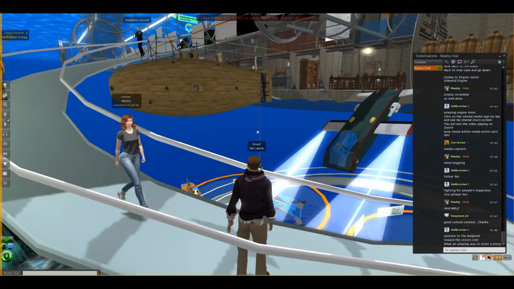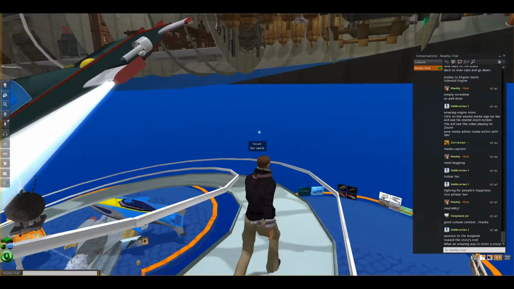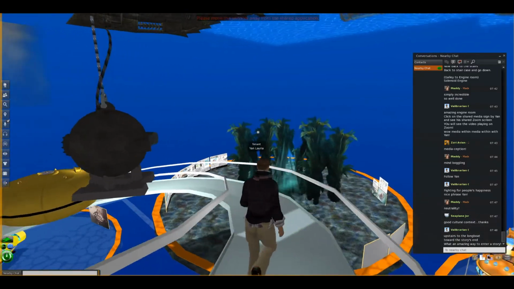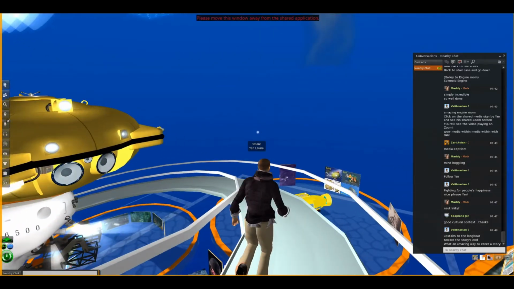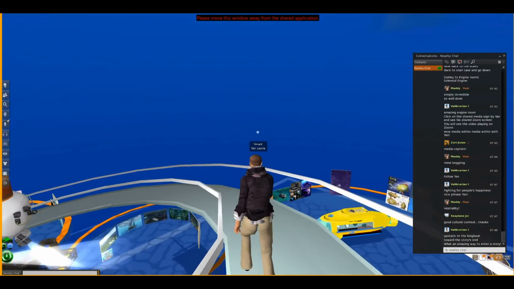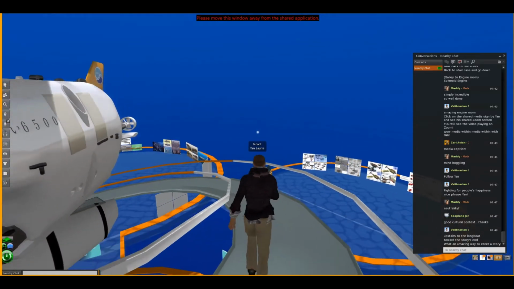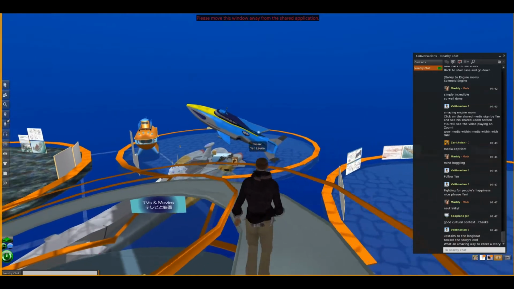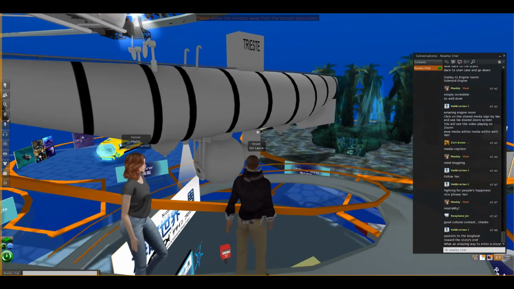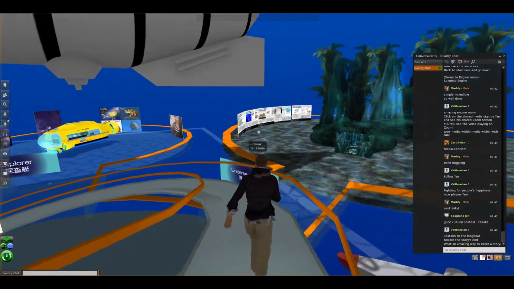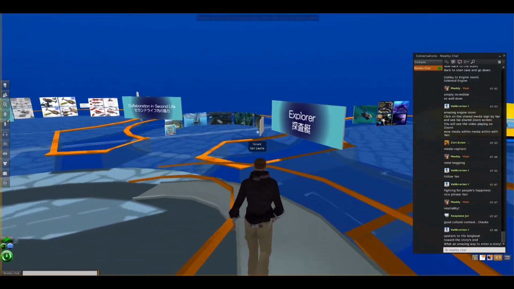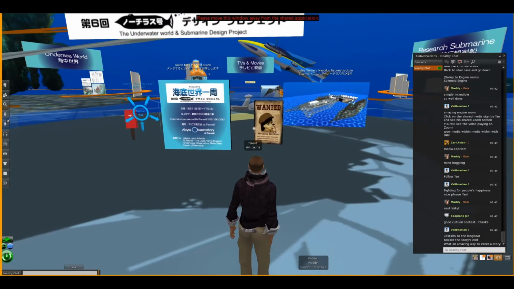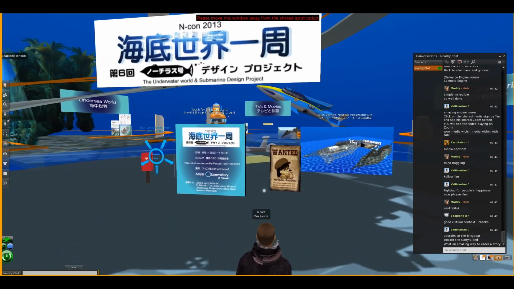So Ictineo and flying glider, submarine glider, and diving sphere, and Cousteau's diving saucer, and Shinkai 6500, and Trieste, and this provides underwater world and submarine design project.